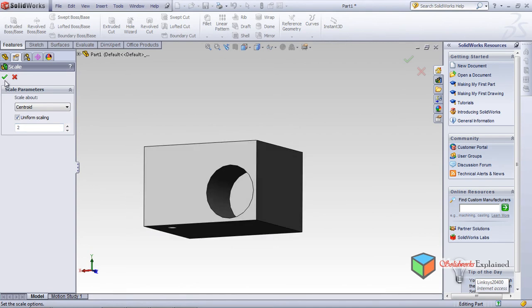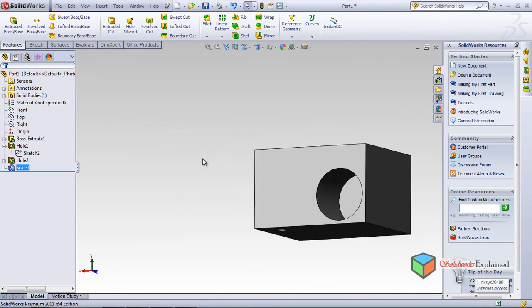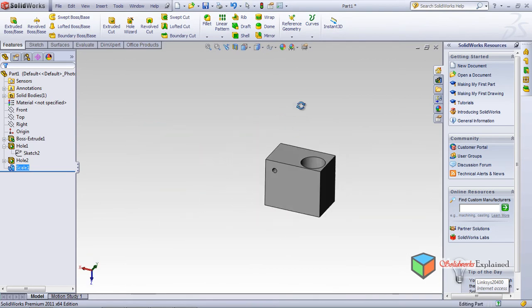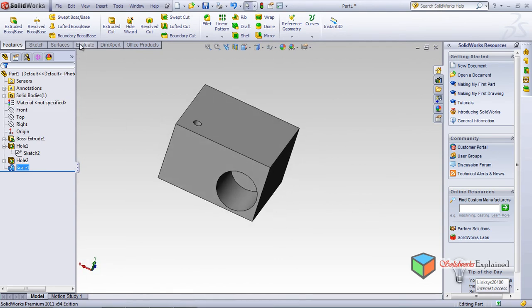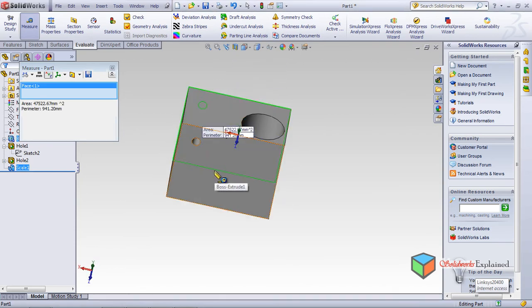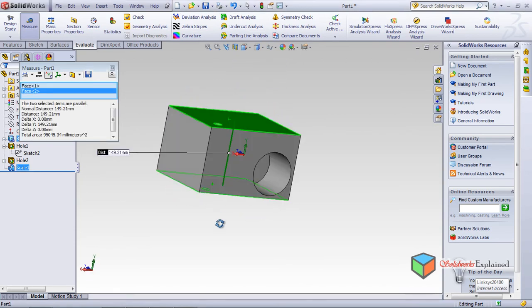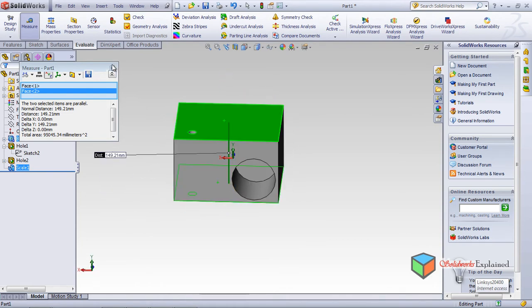Yes, I'll make it. As you can see, the part becomes big, but when I zoom in and zoom out, it looks the same. I don't know whether it is a big part or a small part. Let's say go to measure and start measuring this and this. Earlier it was 74, now it is 149. Sorry, it's not 158, it's close to 150, 75, 75, 150. It is almost 149, which is double. So scaling is done, double.